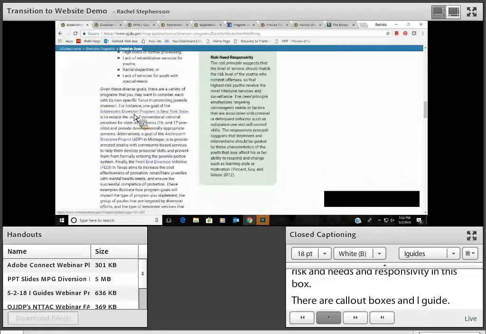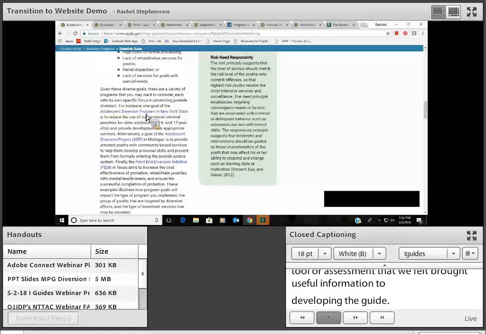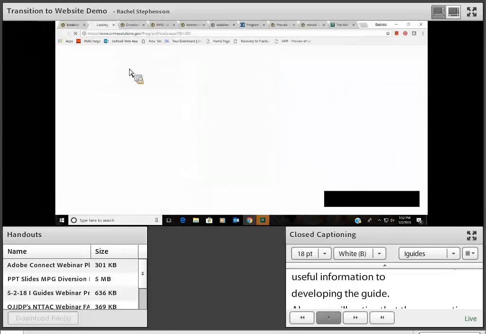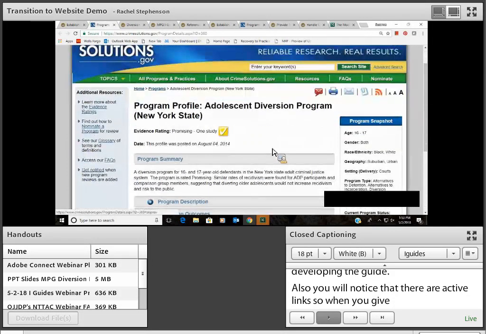Also, you'll notice that there are active links throughout the content, and so when we give an example from a specific program, if there is an associated program profile on CrimeSolutions, it will be a hyperlink, so I'll just navigate to that briefly. So it brings you to the program profile.